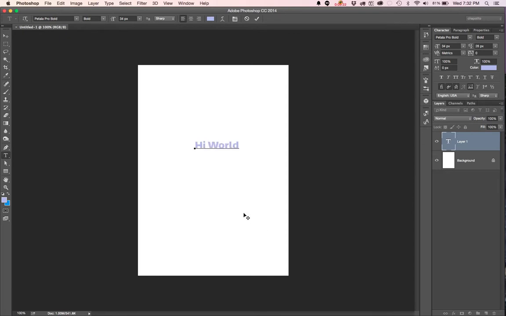Oh, that purple is horrible. Regardless, I've typed in what I've got, and when you're done typing, let's do that again. Click, type, and then hit Command Enter, and you'll commit your type changes. Not commit forever, you can go back and adjust them all you want, but you're no longer in editing mode. So, okay, now we've got two type objects. And now you can see there's two layers here that have been created for us. So when you create type on the canvas, layers are automatically made for you.